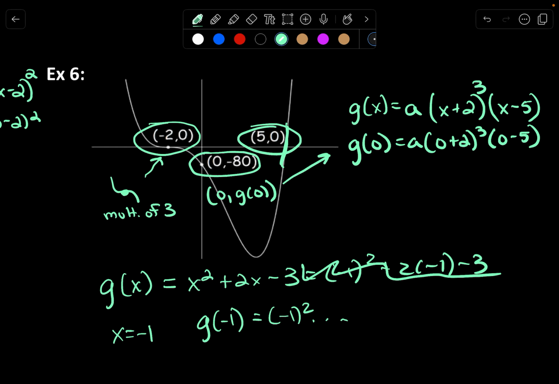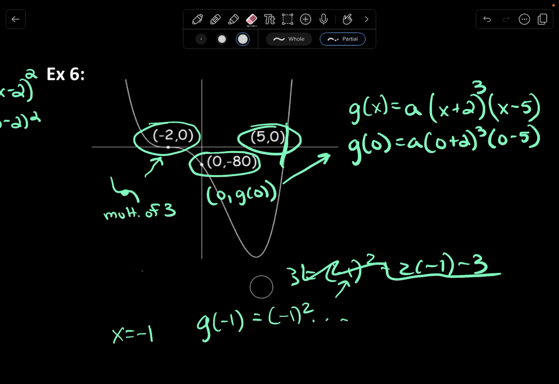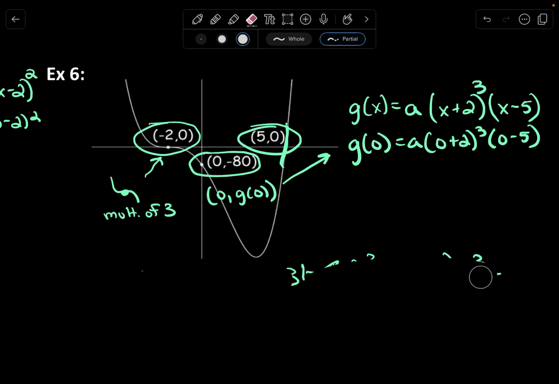You don't want to set these equal because your input is x here, and then all of a sudden your input becomes -1. So be careful with how you do that. Just restart whenever you substitute something in, which is what I did up here. My input was x, and now my input is 0, so that's why I rewrote the left side of this equation as g of 0. And I didn't just continue it from the first line.